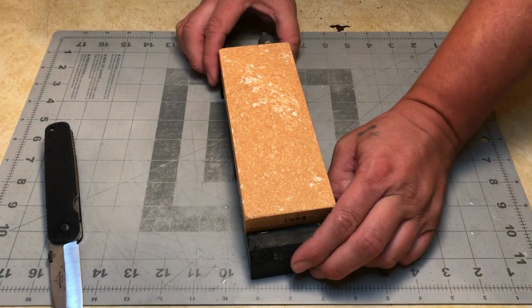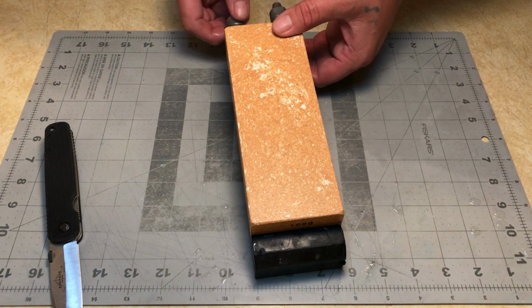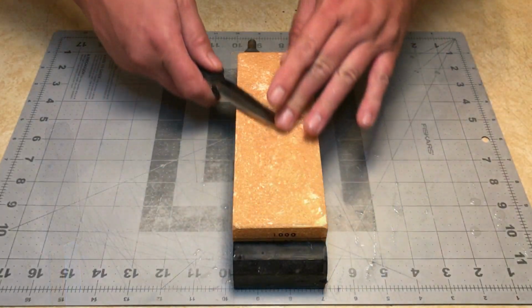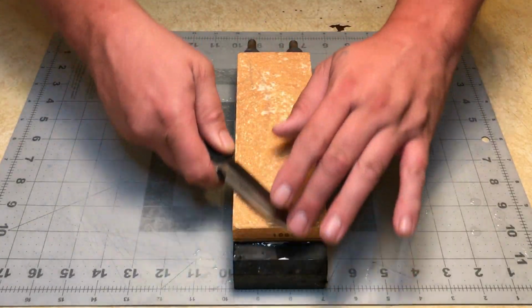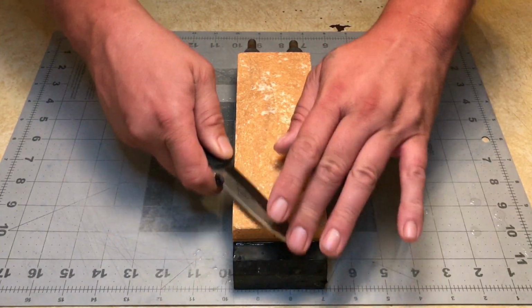I've been letting it soak for maybe 10 minutes. Seems that that's pretty much long enough. It's holding water well on the surface. Now, using this knife at work, I've been pretty surprised at how well it's held up. Haven't had any chipping, no major rolls or anything like that.